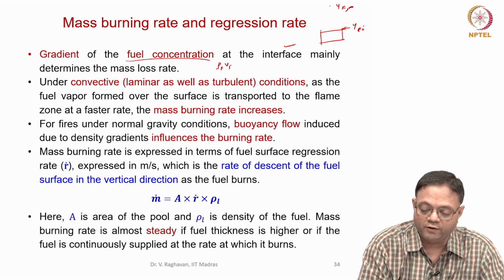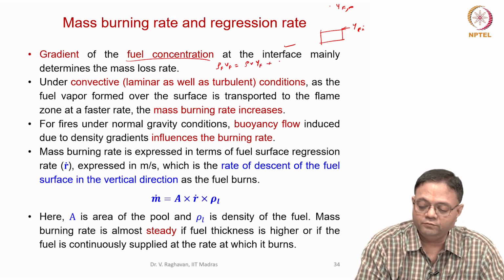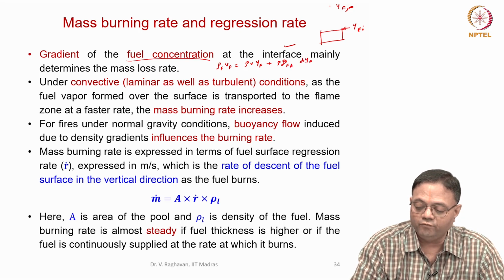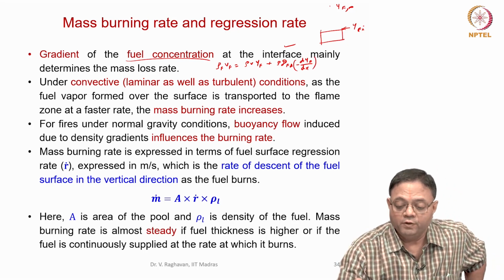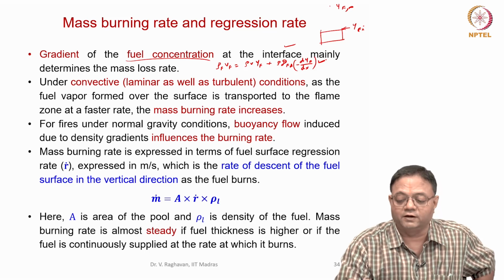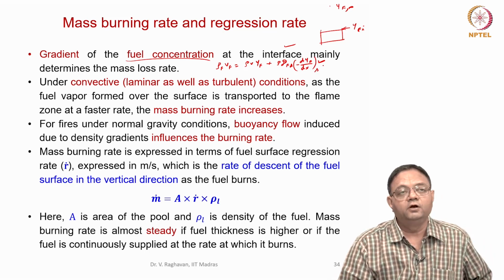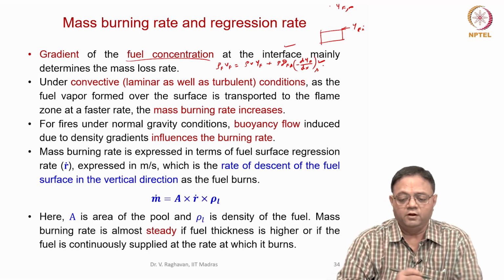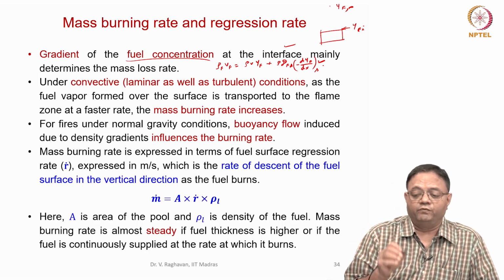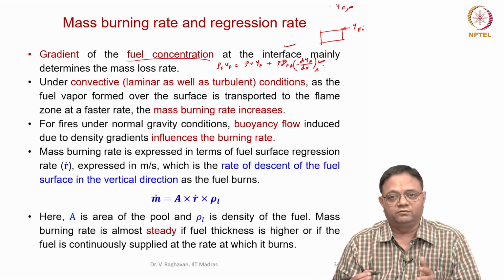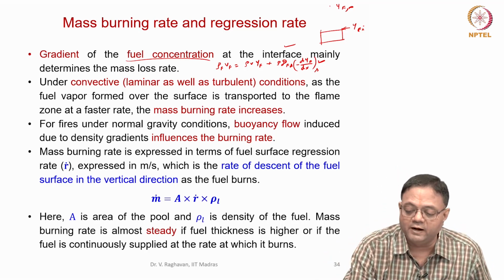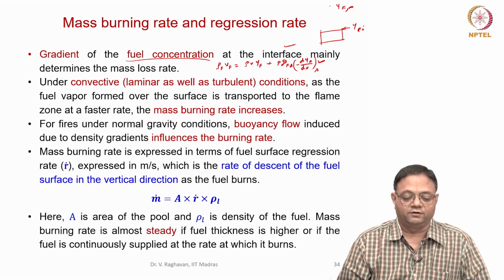So, rho_F v_F equal to rho v Y_F plus rho D_F,A dY_F by dx, minus. So, this is the Fick's law, and we will see that this is the predominant factor affecting the gradient at the surface. This is actually the surface, that is what is affecting. Do you understand? Basically, when you remove the vapors at a faster rate, then this gradient increases, more evaporation occurs.